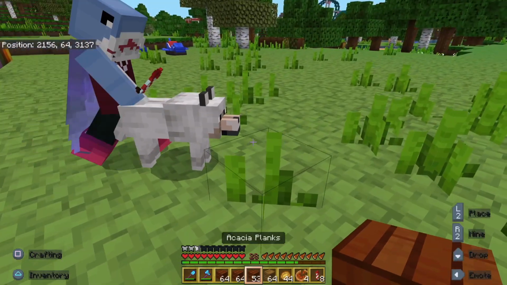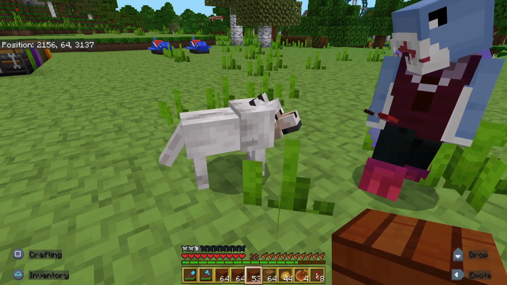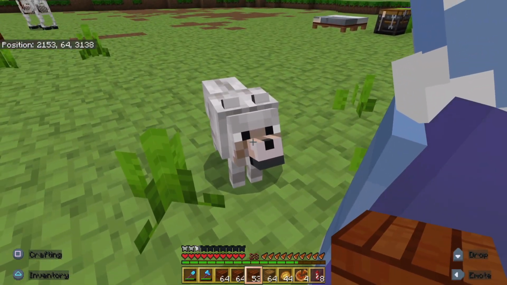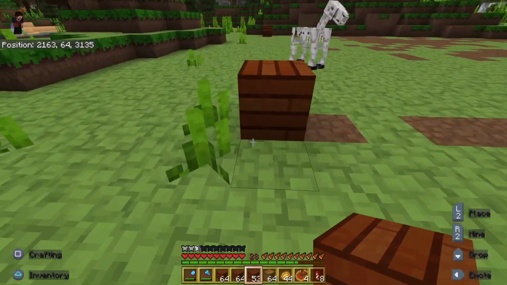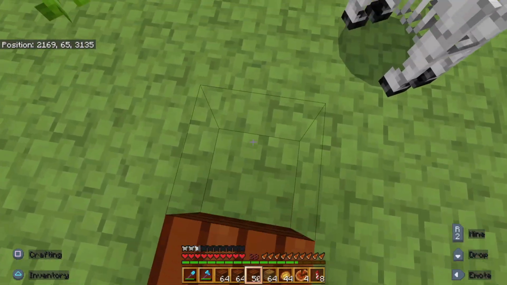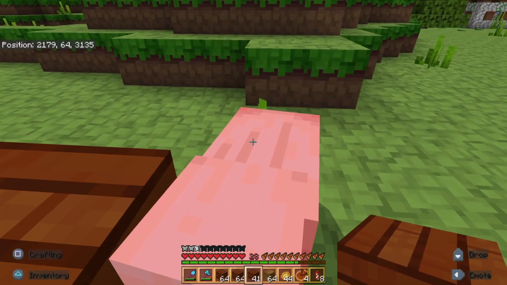We also have a little friend here. All that time that we spent trying to find those wild wolves, and he just shows up now. He wants to be our friend, too. He hasn't left. He's just chilling like a villain. Really, Pig?